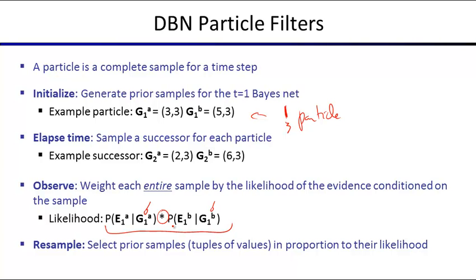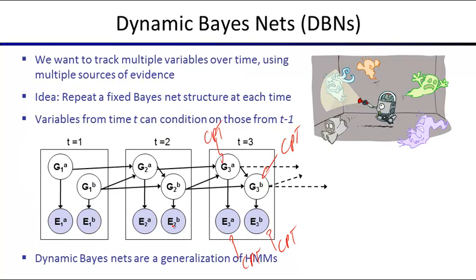You can imagine doing something else, where you say, oh, I have 2 ghosts, I'm going to run 2 particle filters. You could do that. You could have 2 separate particle filters, one for each ghost. If you do that, what you lose is the interaction between the ghosts. If you have 2 separate particle filters, you'll not be able to model things like, oh, these ghosts like to move apart from each other. Or maybe they like to move together. Because once you treat them as separate particle filters, you cannot capture that interaction anymore. So the reason to put them all in one model is because then the interaction is encoded in this guy's CPT and this guy's CPT, same here and here and so forth.